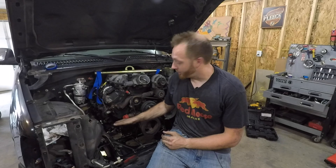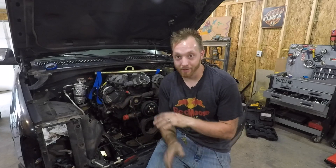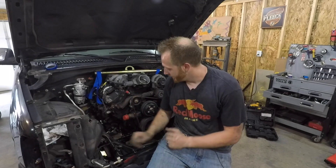The driver side bolted right into place with the LS mount on the 8.1 block. The passenger side, all I had to do was build that bracket — the modified plate you saw earlier — and it sits about two and three quarters inches farther forward. The transmission crossmember bolted right back up exactly where it was. The only thing I have left to do now is weld the upper and lower parts of the frame side mount together, trim off the excess, put a coat of paint on it, and it's done.